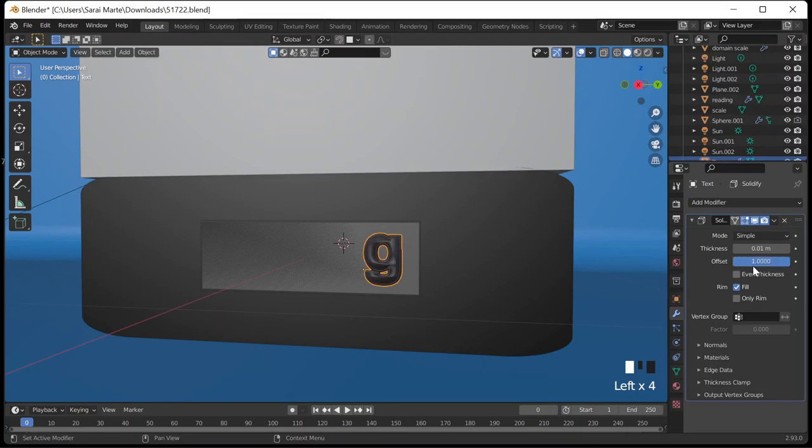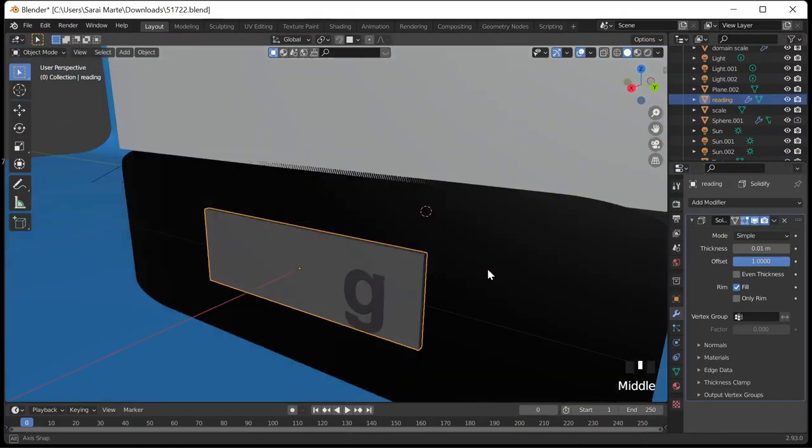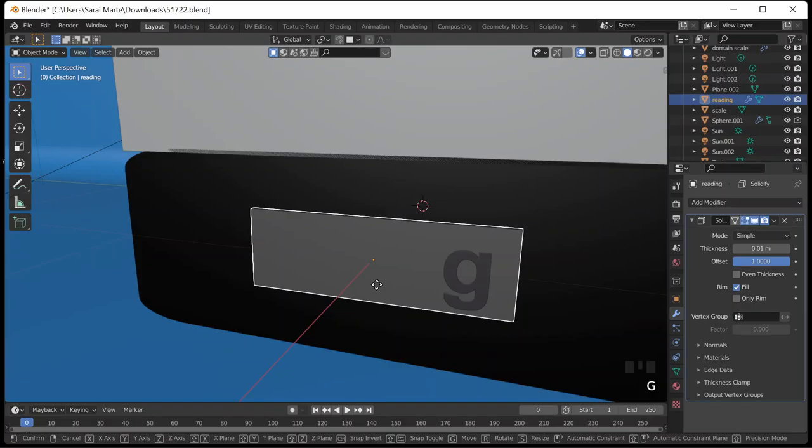Ew. Okay, nah, that just looks vile, to be so honest. Wait, is it not a font size? There's no object data properties? So those files also go out the window? That is insane. Okay, well, I'm just gonna bring it a little bit like that, and then go to modifiers and do one so it doesn't look so ugly. Wait, no, I don't like it like that. Wait, I am so confused right now.